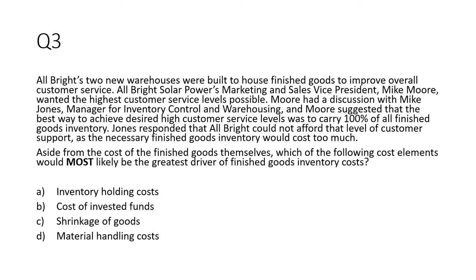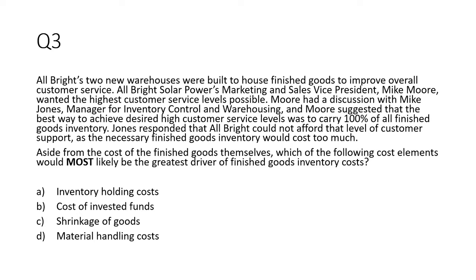Question third. Albright's two new warehouses were built to house finished goods to improve overall customer service. Albright Solar Power's marketing and sales vice president, Mike Moore, wanted the highest customer service levels possible. So Moore had a discussion with Mike Jones, the manager for inventory control and warehousing, and Moore suggested that the best way to achieve desired high customer service levels was to carry 100% of all finished goods inventory.